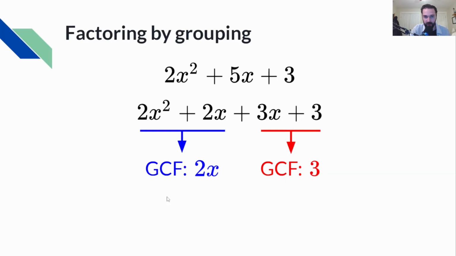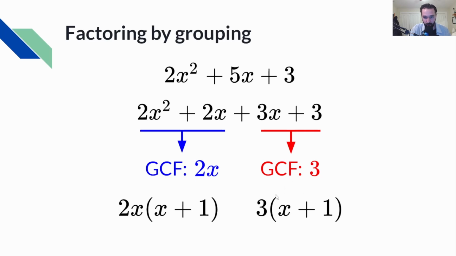So here in blue, what does this become? When we factor out the GCF of 2x, we're left with x plus 1. So 2x times x, that's 2x squared, and 2x times 1, that's 2x. We did a reverse distributive property, essentially. We'll do the same thing here. We'll pull out the 3, and we'll see that we're left with x plus 1. Next step is to put these two things together with addition. This is a sum. This trinomial equals this sum here. Let's take the sum to the top of the page.